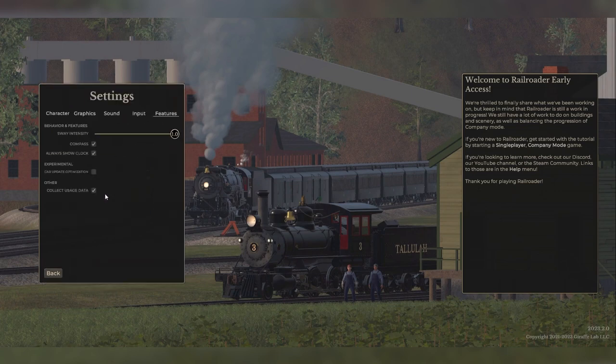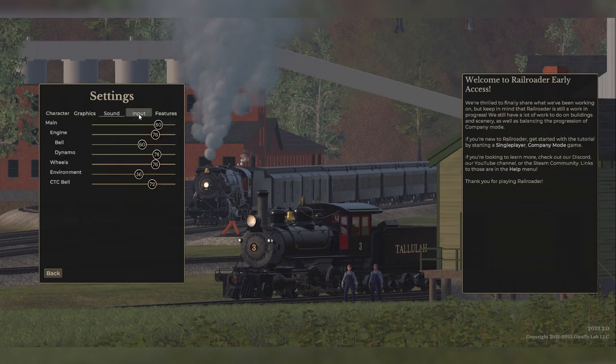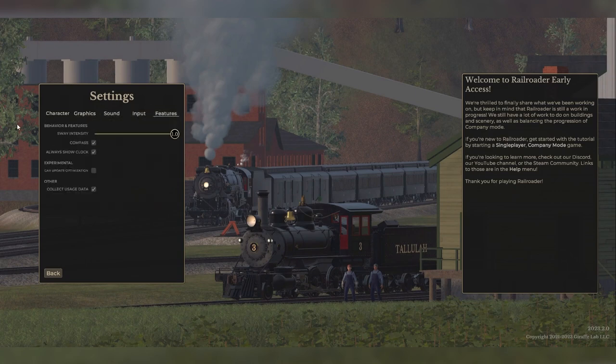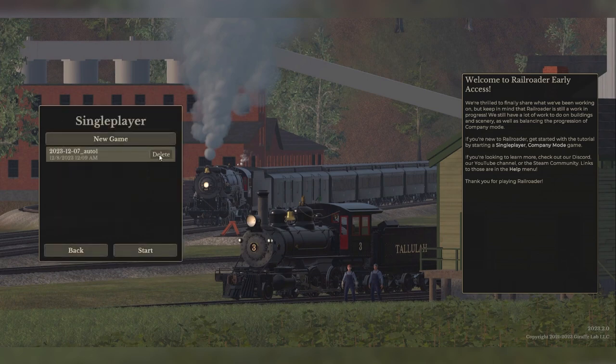First of all, let's check out the settings. You can change your character. I'm Danny Talks, that's my main YouTube channel. Graphics, you can set your graphics settings. You can set up your sound settings how you like it. Input, features, etc. But let's go ahead and get into single player mode right now.